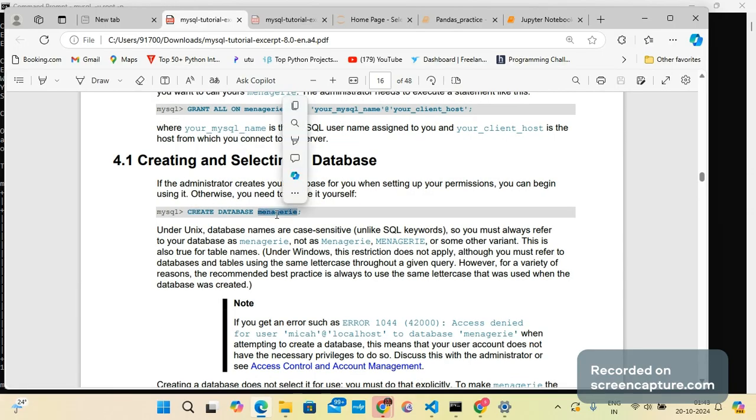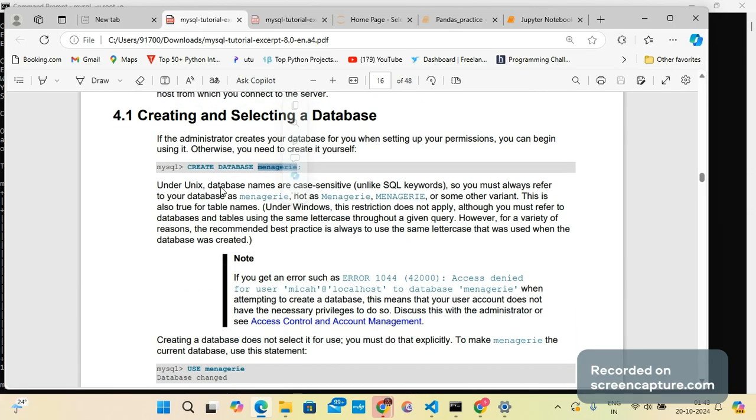Like what is your database name? Under Unix, database names are case sensitive, unlike SQL keywords. And so you must refer to your database by its exact name, not as a different case.